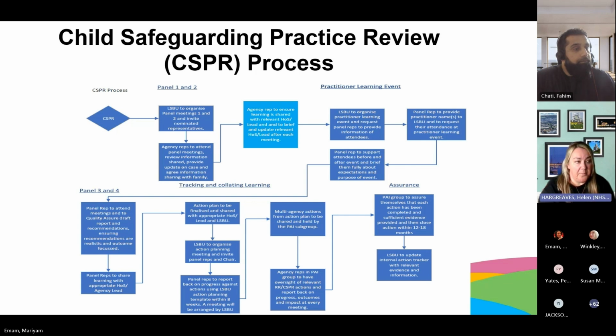Okay, so when compiling and preparing the report to publish, the delegated safeguarding partners should consider carefully how best to manage the impact of the publication on the children, any family members, any practitioners and others closely affected by the case. The safeguarding partners should ensure that reports are written in such a way that when published, it avoids harming the welfare of any children or vulnerable adults involved in the case.